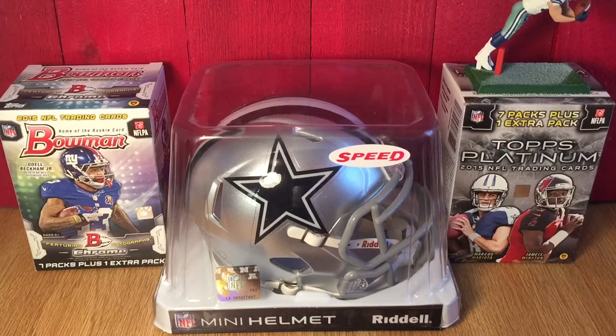This past Saturday, I believe it was the 27th, was in fact the 20th anniversary of Pokemon being released in the US, and that is just crazy to think about. It was a huge part of my childhood, as well as Dragon Ball Z and Yu-Gi-Oh and things like that. I went hard more with the games than I did the cards — I did have cards but I was way more into the games.